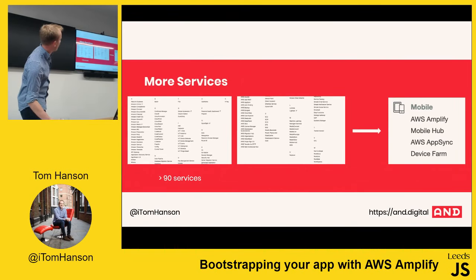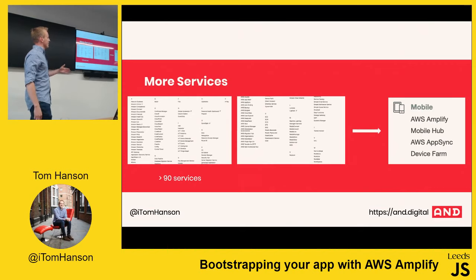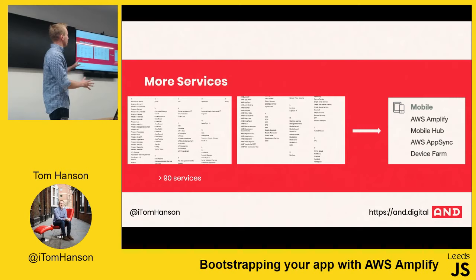If we take a look at how many services there are, there's over 90. 165. Oh, thank you. Good, I'll change that for next time. But crucially, we suddenly realise that there's a huge amount of services that are very sparse and very different, so things like Ground Station. But in this talk, we're not worrying about 165.